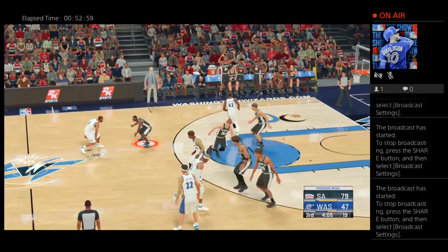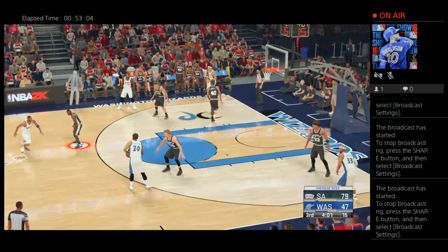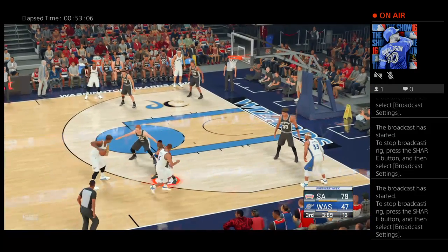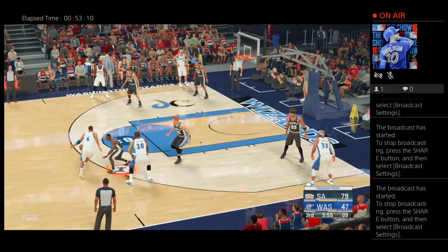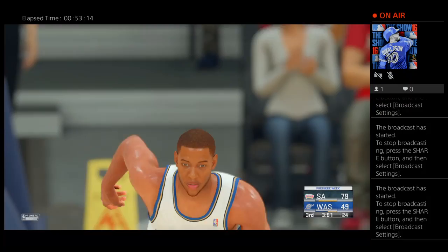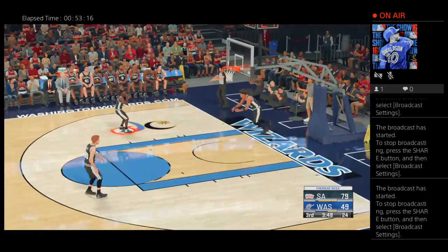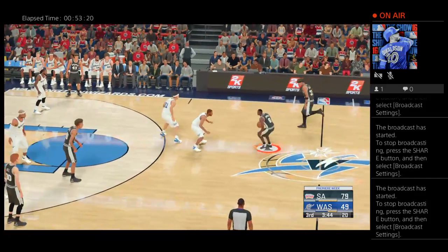And I think that play sort of sums up what we've seen tonight. Just simply being outplayed on both sides of the ball. Smart basketball defensively, turning into easy points. Augustine dishes to Daniels. And there's the drive. Lays it up off the glass. Daniels has got 8 points. And so it's Johnson who brings the ball up for the Spurs.